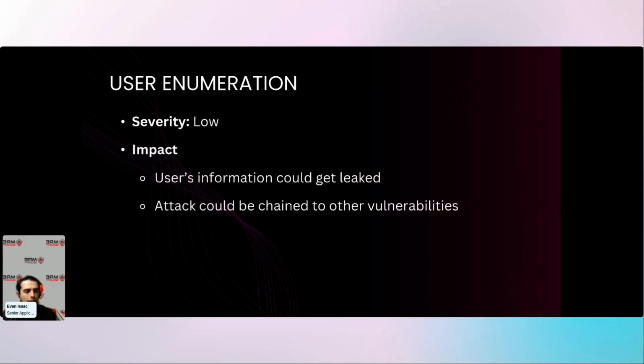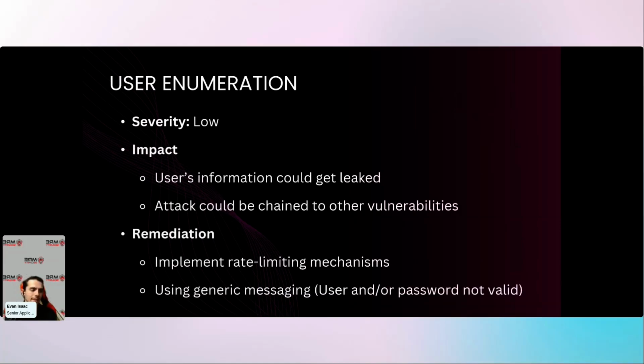So what's the impact? The impact is that user enumeration can lead to user information getting leaked, right? The email address, the username. If there's no rate limiting, it could turn into a password attack, right? A credential stuffing attack. So chaining these attacks together can really cause some serious headache for the developer. Remediation steps is to ensure rate limiting is possible.